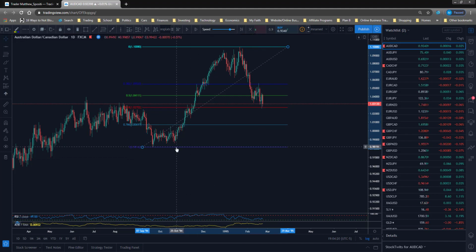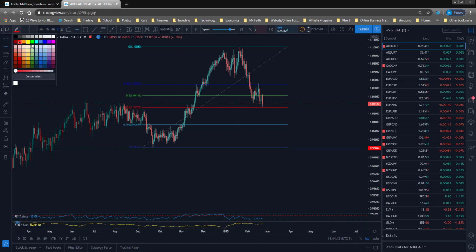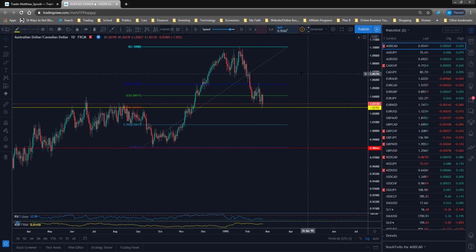So for me, even here, 10 pips below the low, 98.14, you go 98.04, which would be right here. As you can see, that's a very, very small stop loss. If it even gets close to this, you're going to get stopped out pretty easily, if I do say so myself. So it's to each his own, to be completely honest with you. There's not a right or wrong answer of how to place your stop loss.